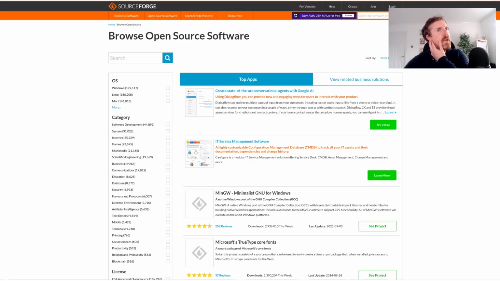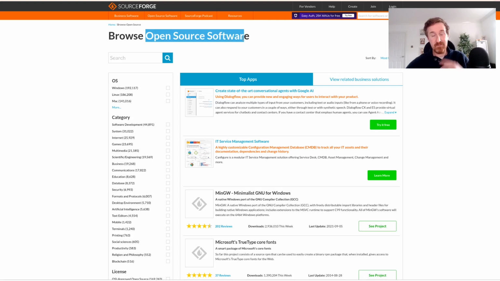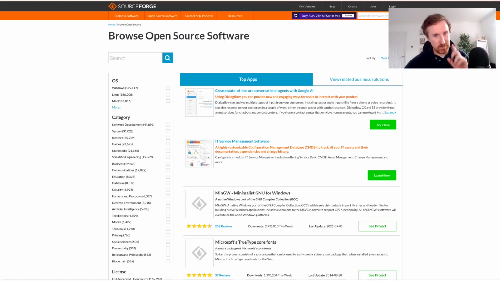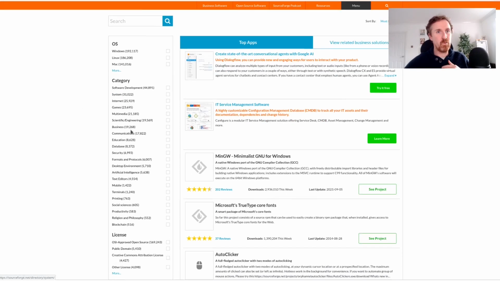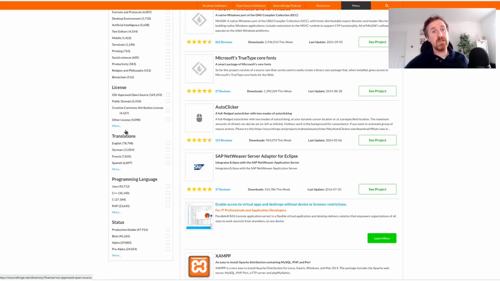And then SourceForge has been around for a long, long time, and they do all sorts of things, but one of the things that they do is actually host a lot of the free and open source software that's there. What I really like about their open source software library, now bear in mind, open source doesn't necessarily mean free, either in terms of libre, as in freedom, or free as in money, but at least open source. They have a huge number of different ways that you can search down here. But what's really cool is that you can also search for the license.